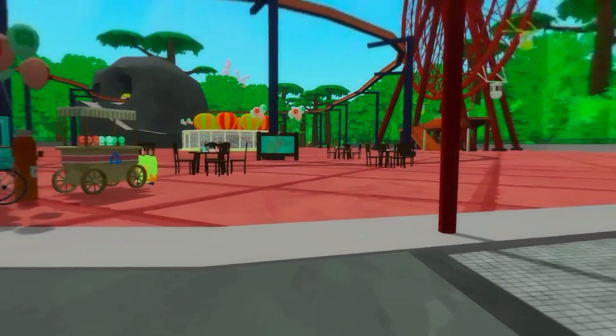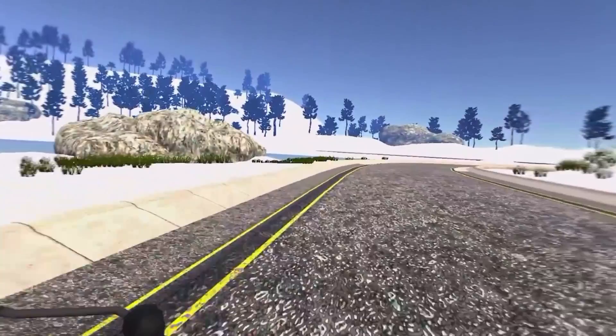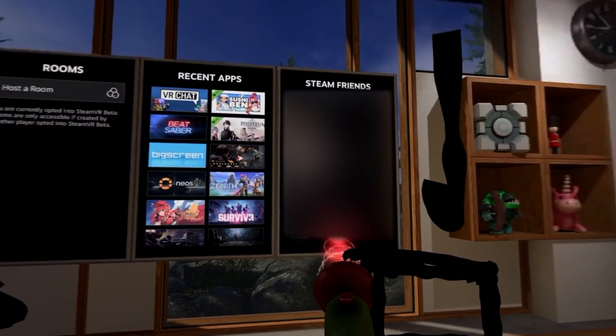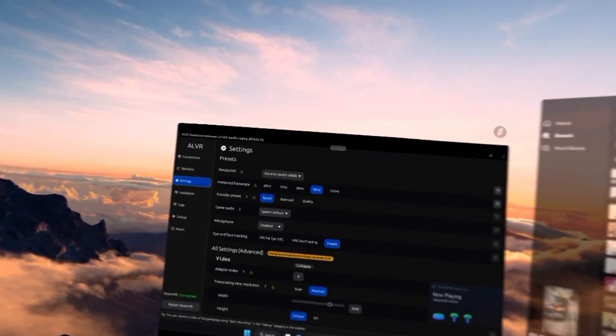The thing I can relate to the most is playing a game with a touchpad, and we all know how bad that can be. Another thing of note is that the PC VR games are being streamed from your computer, so the quality of your experience will depend on your internet. I've got a good enough internet, and even still, the resolution of the stream is not that good, even when I bump it all the way up in the settings.